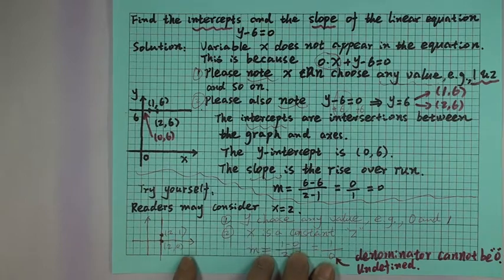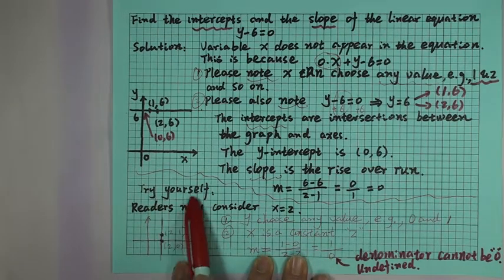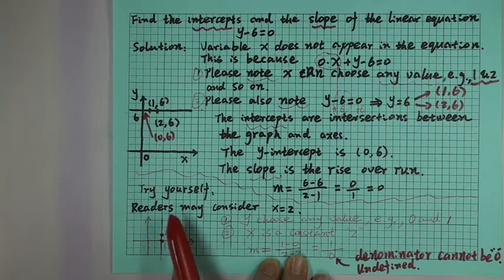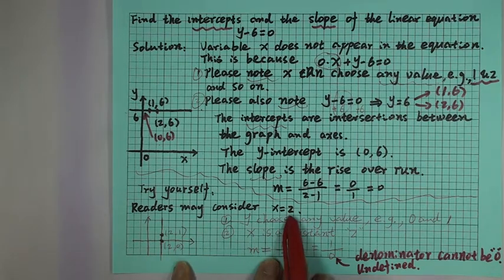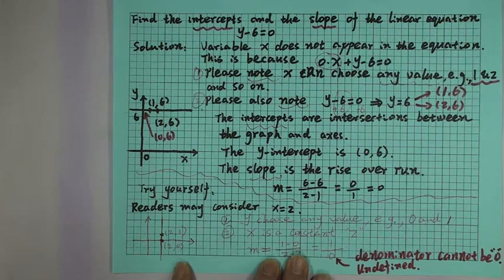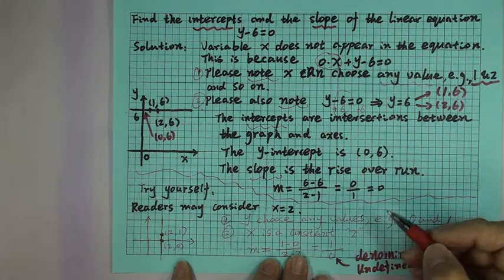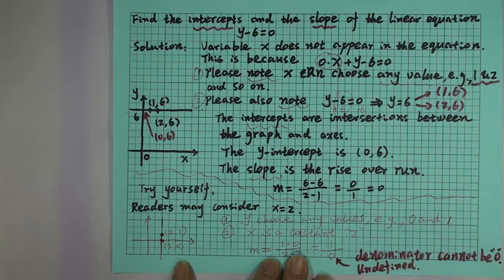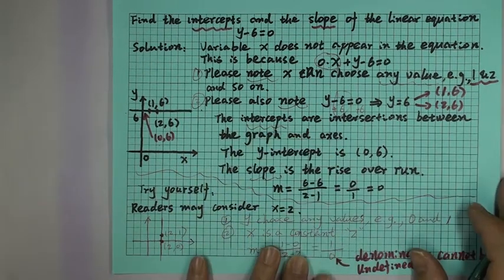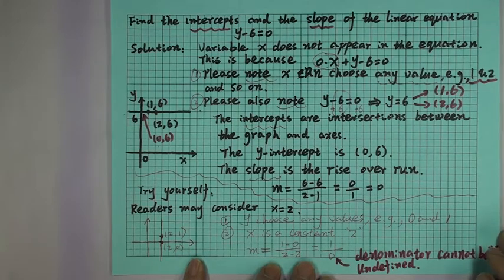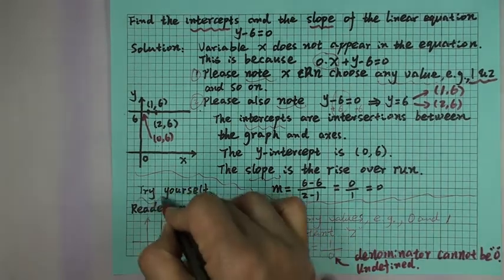Now this one is for you to try yourself. What if x is a constant? Again, x is a constant, then y does not appear, which means y can choose any value. I can choose any values, and then, for example, 0, 1. You want to try yourself. Actually, I'm explaining to you, but you've got to think about it.